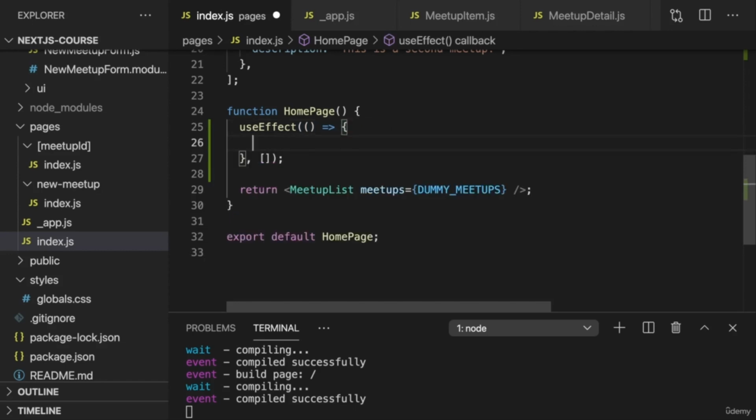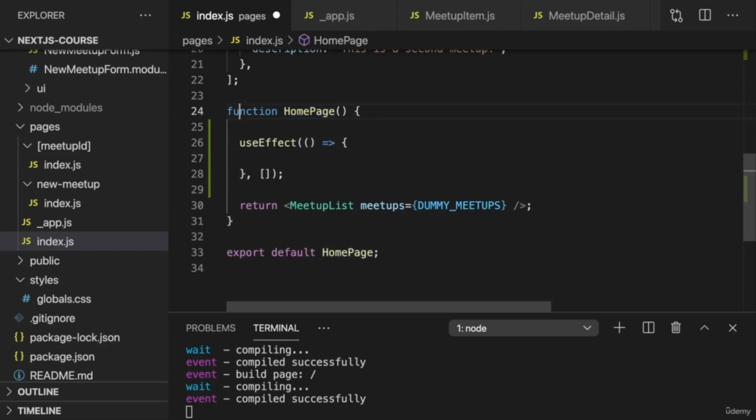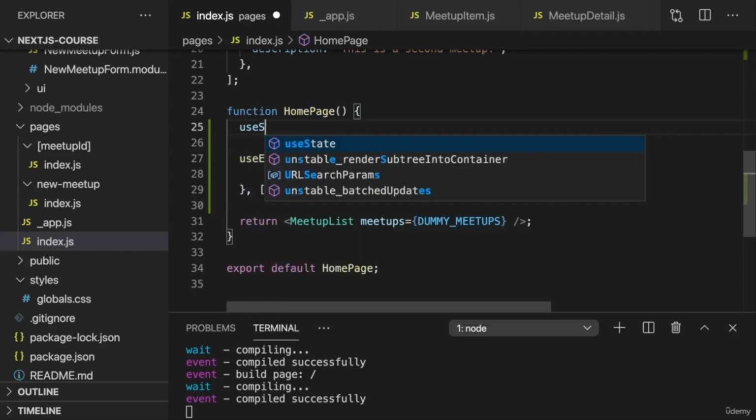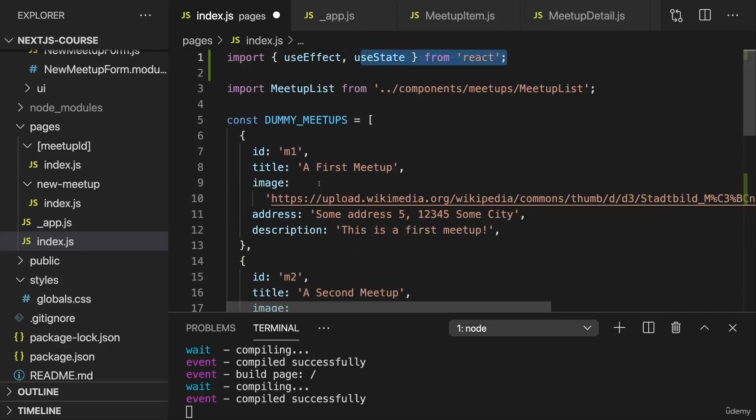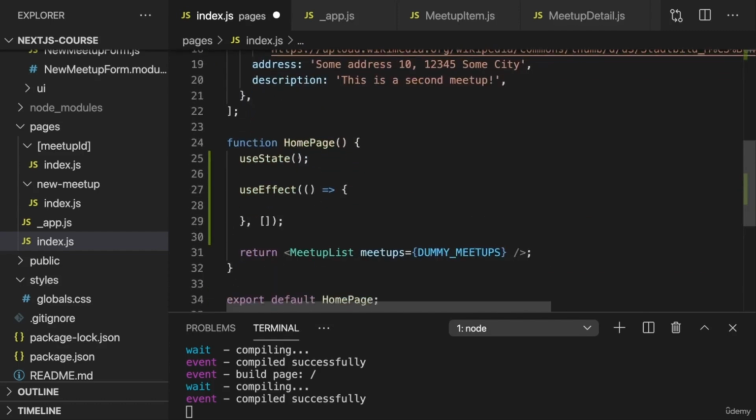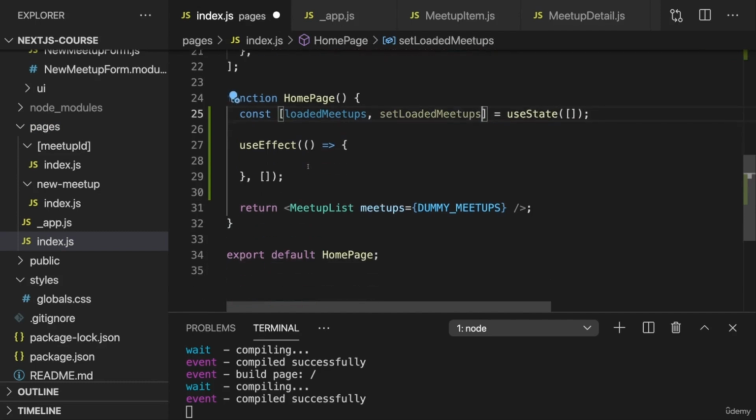And then in here, we could fetch our data. And we could manage some state for this component with the useState hook, which we therefore also need to import from React. And then here we could manage our list of meetups. Let's say the loaded meetups, and we have our set loaded meetups state updating function.